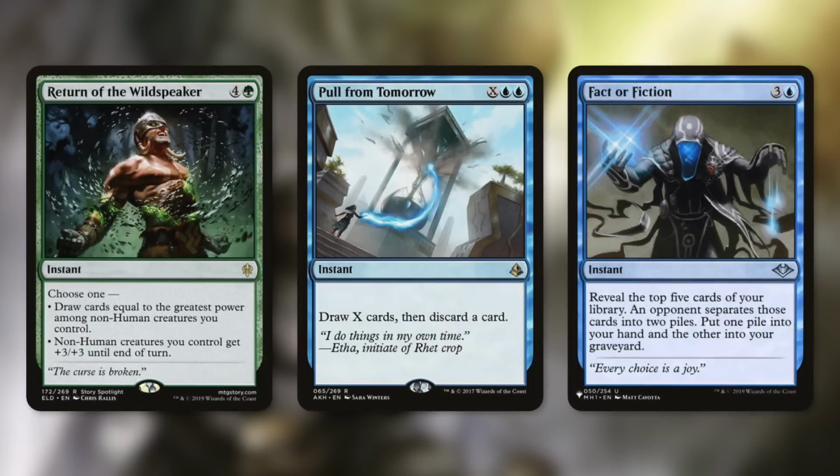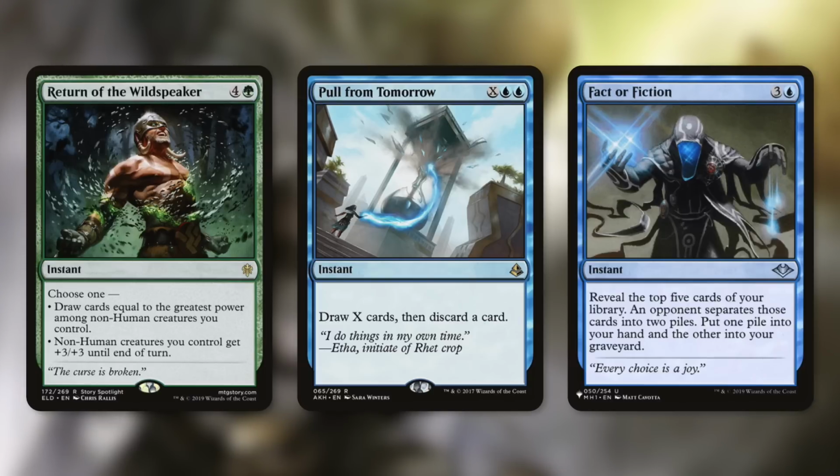Speaking of which, there's Return of the Wild Speaker, which is a flexible card. It says, choose one: draw cards equal to the greatest power among non-Human creatures you control, or non-Human creatures you control get +3/+3 until end of turn. And then we've got a great mana dump with Pull from Tomorrow, which is going to help us draw X cards at instant speed.